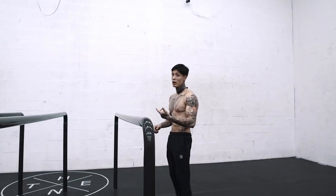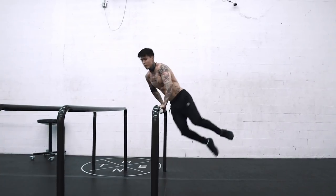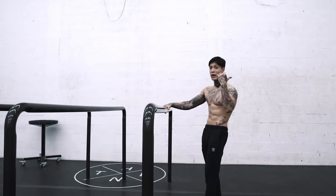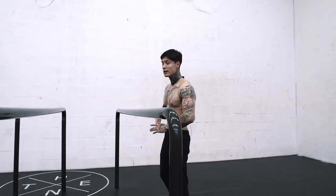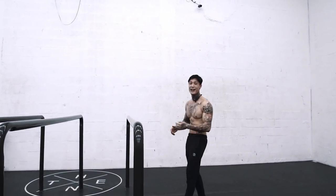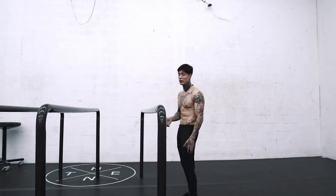When you're first doing this movement, you don't have to actually grab and catch it. For the very first time, just focus on doing the bar pop and adding the 360 movement right after, getting really comfortable and familiar with it. Most importantly, stop right in front of the bar — do not pop off and go far back. Stay very close to the bar because this prepares you to catch it when you're ready. If it's still a little too scary, you don't even have to go a full 360 — you can just start with the 180.